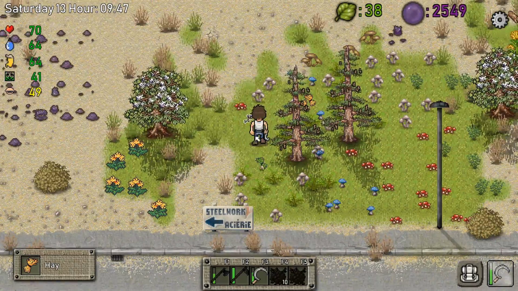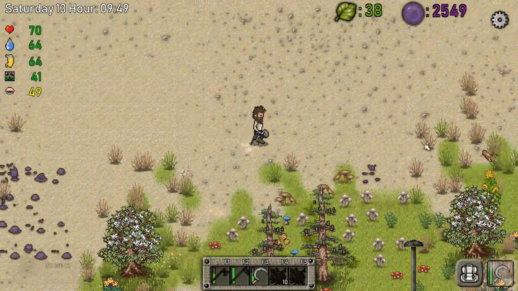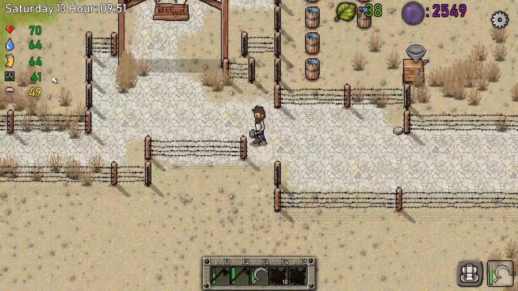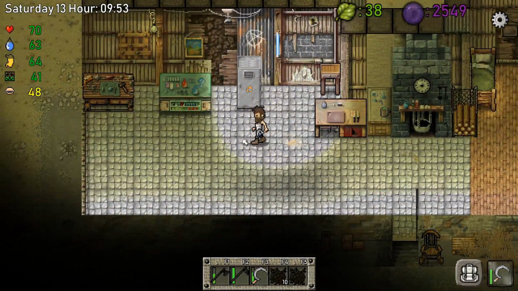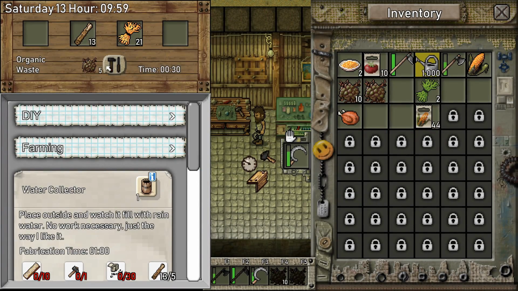I don't really want the worm right now. We're gonna have to find out some formal way to decide which trees to chop down. We're also getting kind of tired here. So let's try doing this. Let's try making some more of the organic junk.